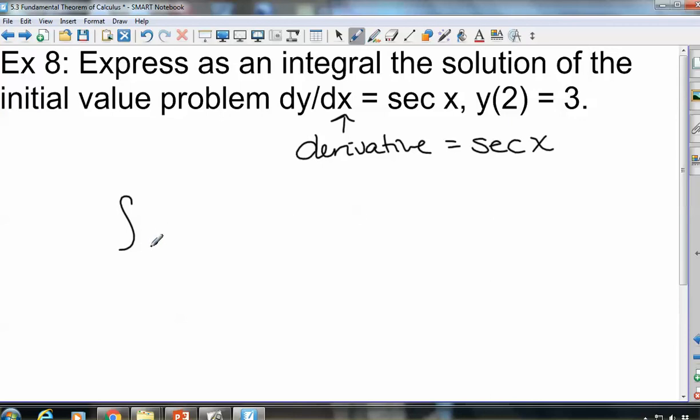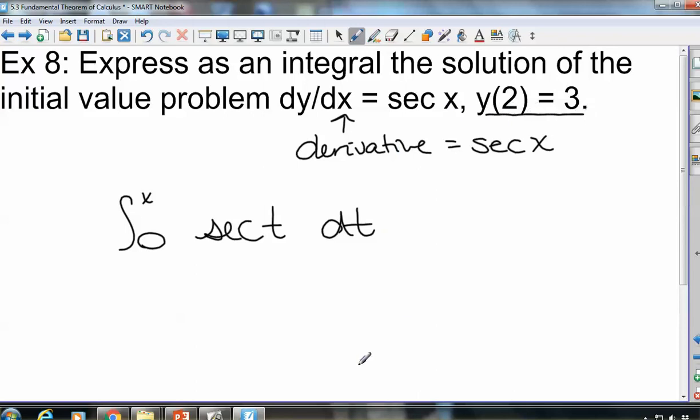So I don't know my constant yet. Let's just wait on that. If this is an x, we wouldn't want to put an x here yet. What have we been seeing? T. Okay, so as long as this is a constant value down here, then if I did the derivative of this, it would just be secant x, which is what I want.